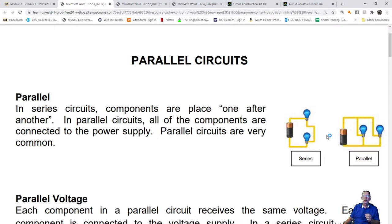And some differences in the current. The current flows all the way through. It's the same current that flows all the way through the circuit in a series circuit. In a parallel circuit, each part of the circuit has its own current going through it. The total current in the circuit would be the cumulative sum of each individual current in each part of the circuits, or each leg of the circuits.